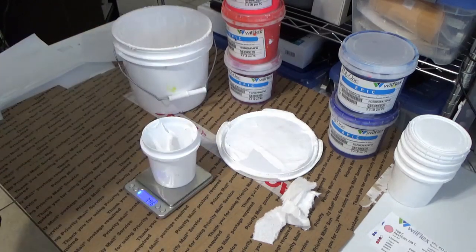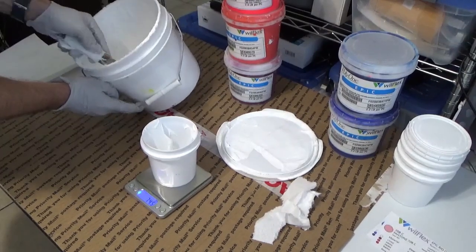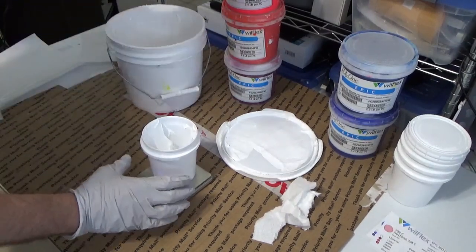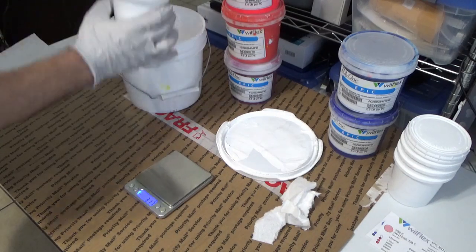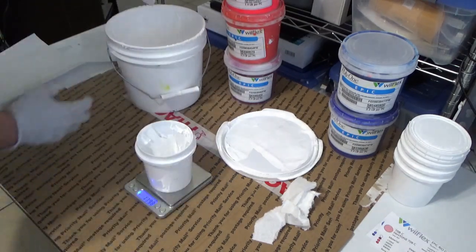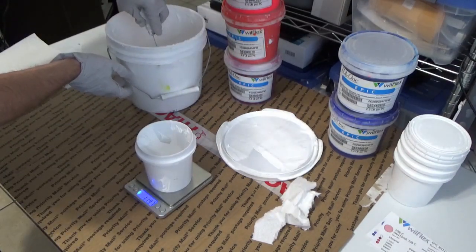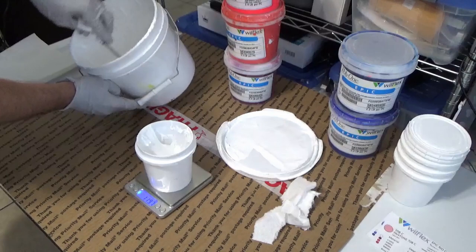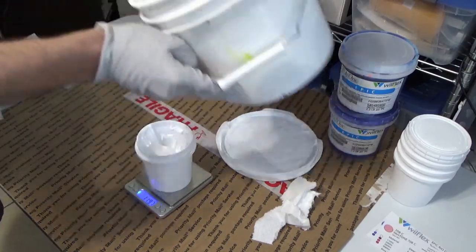Anytime you add a color when you're doing the mixing, you always want to make sure you hit the tare button. What the tare button does is it zeroes out your scale. So for instance, whatever color you're using, after you add the weight that you're looking for, always hit the tare button to zero. Because if you start adding the additional ink, the different color ink in, and it's not been tared out, you're going to mess up the formula and you'll have to start over and waste whatever ink you have in there. So always make sure you hit the tare function.